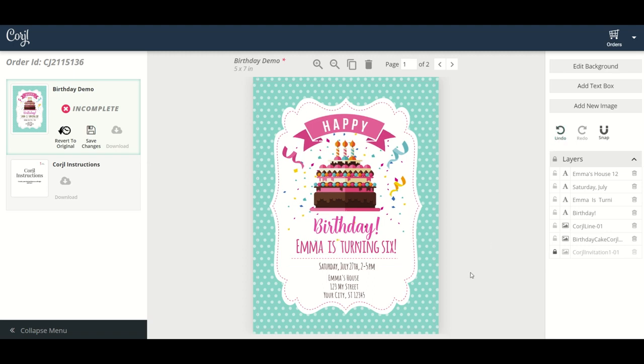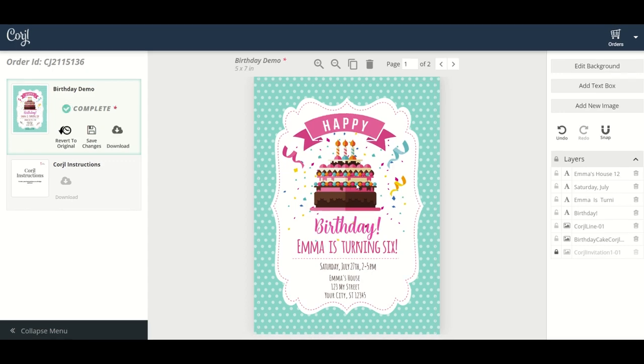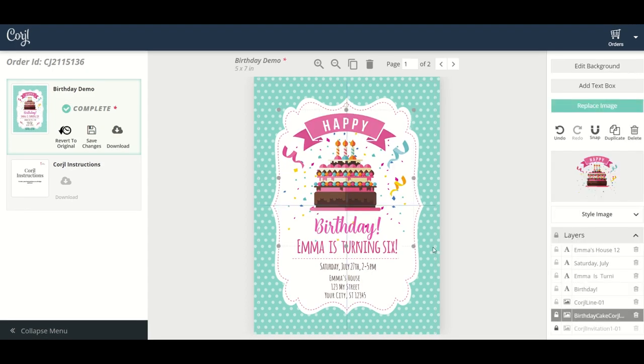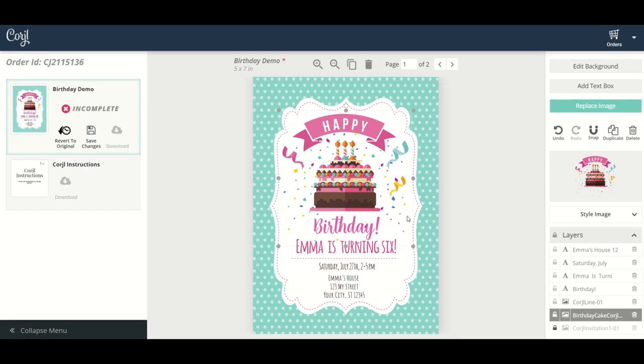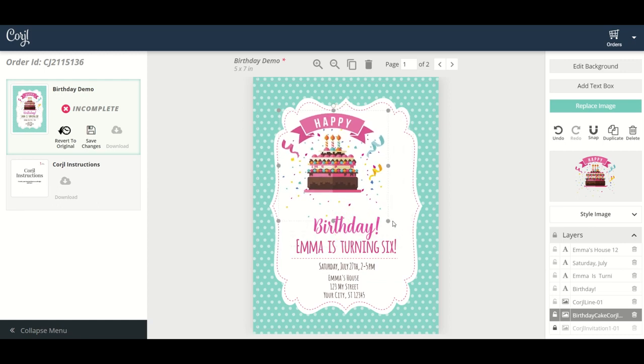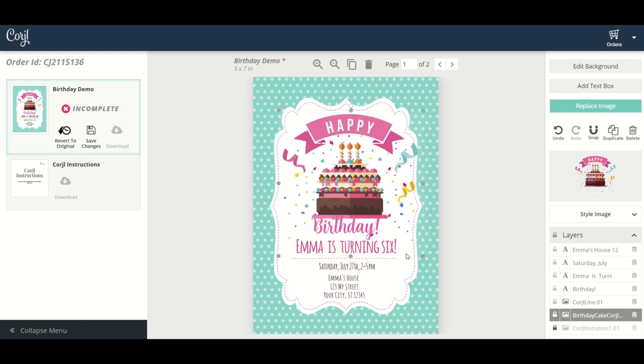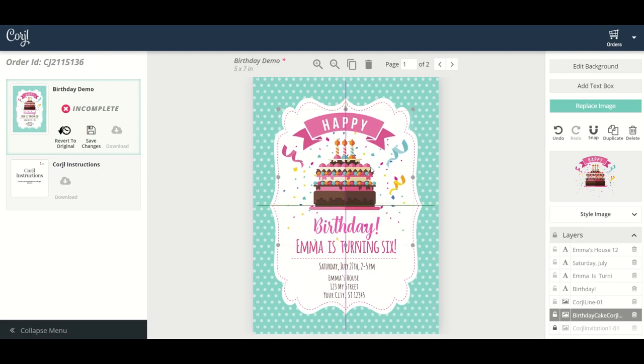So now that we've talked about editing text, let's talk about images. Depending on your design, you may or may not be able to edit some of the images that are on the design. Go ahead and click on that image on the design, and if we see these little boundary boxes that come around the image, we know that that image is going to be available for editing. You can resize these images by using the gray dots that are in the corners. I can just click and drag that in to make it smaller, or drag it out to make it bigger. So that's how you can resize those images right there. And I can move them around by clicking on them and using the cursor to move that image around.